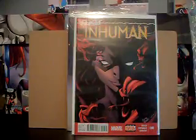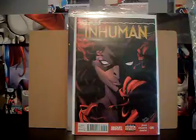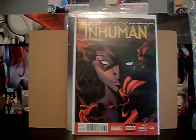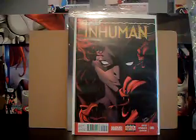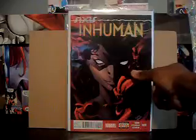My daughters had their tablets, but it was cool to have them in another area so I could focus on the comic books. I don't want to say they bother me, but you guys know what I mean. If your kids are with you sometimes in the store, they want to do their own thing and they have their own agenda, or you've got yours too, and you just never seem to jive to where you both can be on the same page for too long while you're going through dollar and $2 bins.